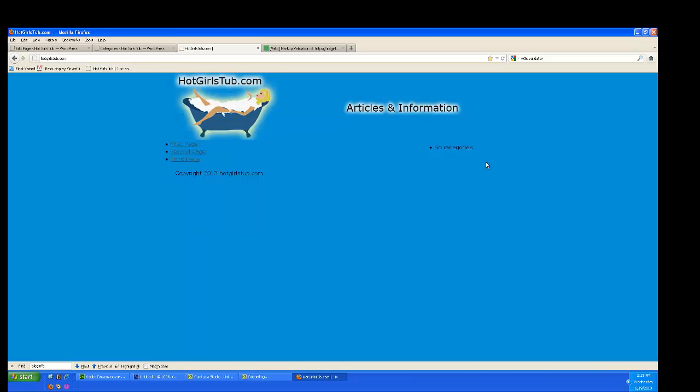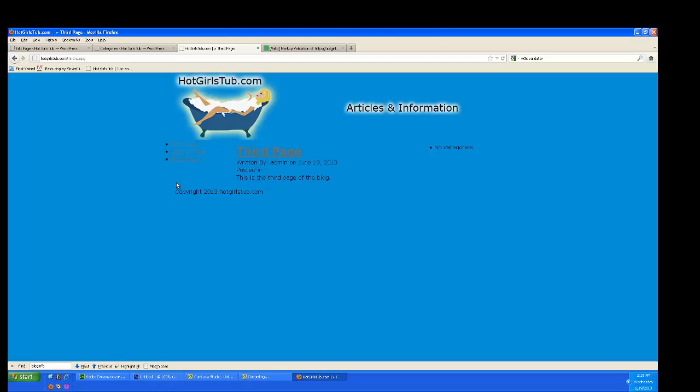So if we go back to Hot Girls Tub and see how it looks, you'll see there's no categories because there's no posts, but first page, second page, and third page all showed up. And you can see that these pages are looking pretty good, but we can customize them a bit more. This theme's just about done.